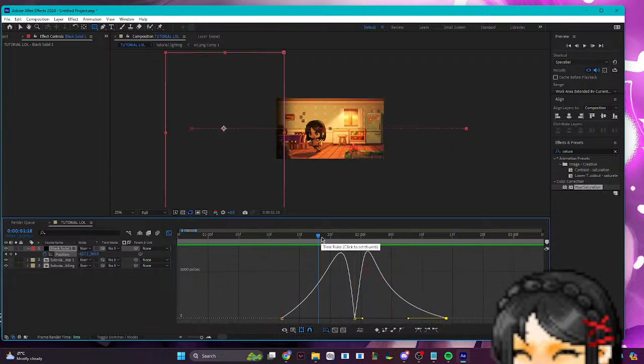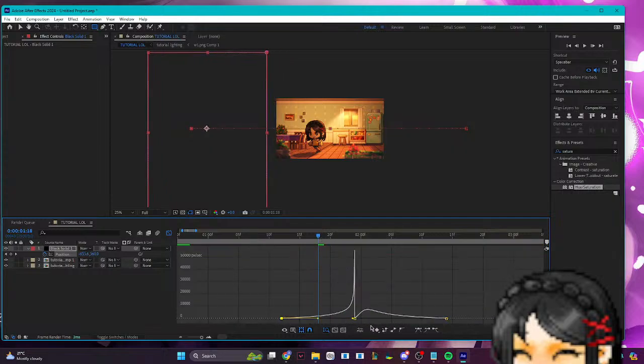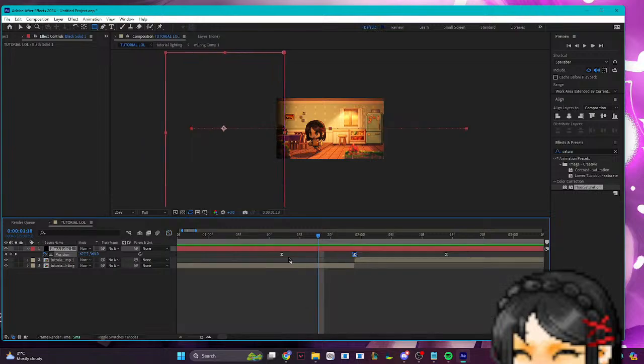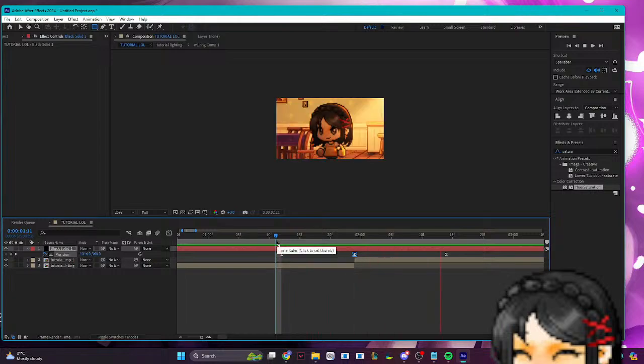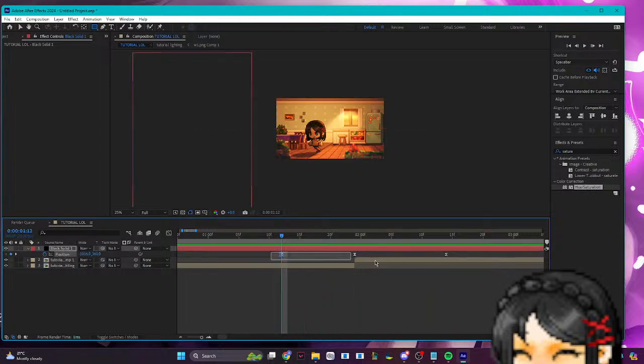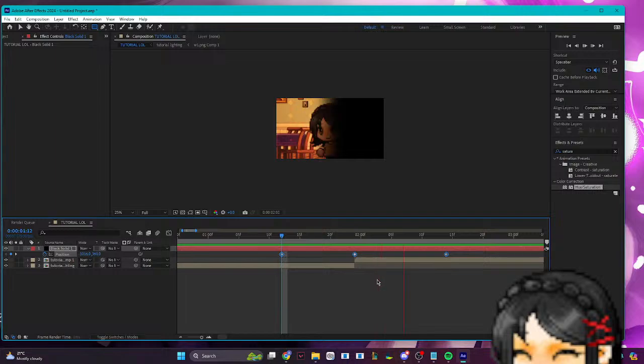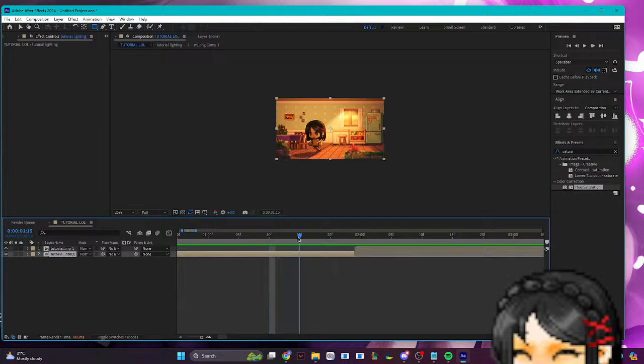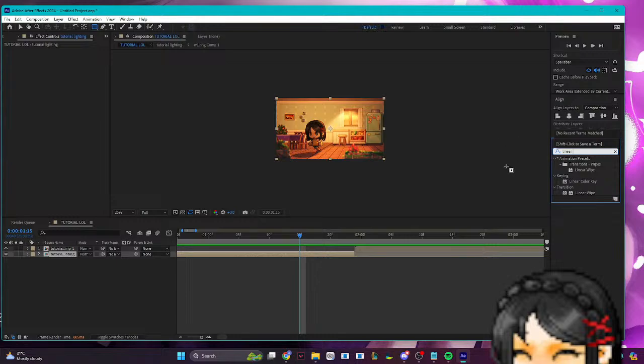I prefer that a lot to the extremes, just because I think the extremes are a little too fast sometimes. But if I were to do this, it's nice, but I'm gonna be honest, I really like the linears for these transitions because it just is prettier and it looks more like a transition. Anyways, so that's the first way you can do those linear transitions. The second one is if you look up a linear wipe.